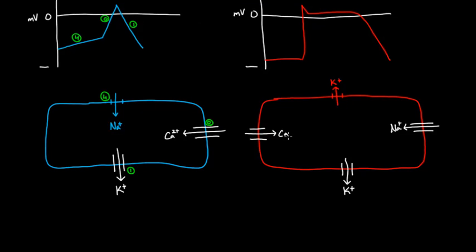And so let's do the same kind of exercise we did before, where you go through and label the phases. So we know we have phase 4 down here, phase 0 here, and 1, 2, and 3, right? So this is 1, 2, and 3. And what would this potassium be? Well, this potassium is the dominant ion in phase 4. And sodium coming in is happening during that action potential, during that phase 0.